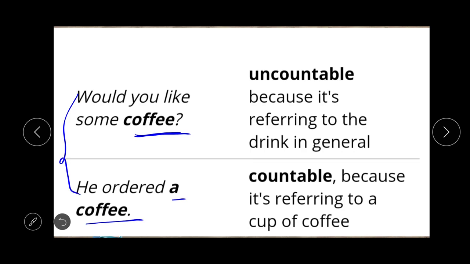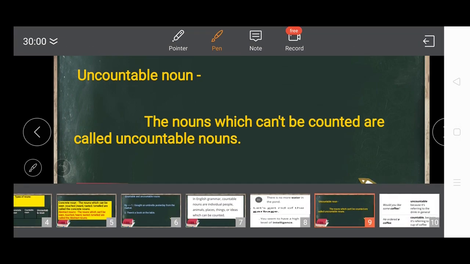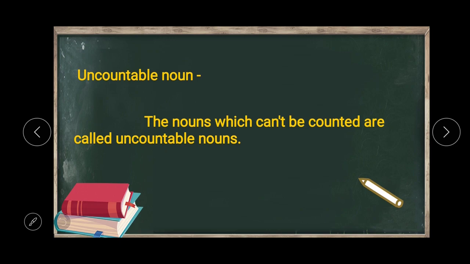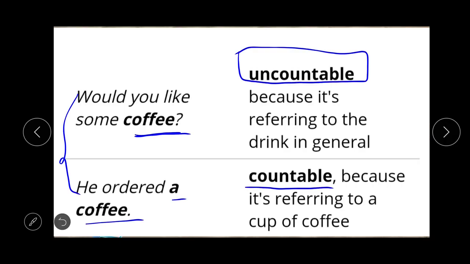But in the first sentence, it is showing that it is uncountable. But in the second sentence, it is showing that it is countable. But why? In the earlier sentence, we got to know that water comes in liquid form and we can't count it. We can only measure it, but still we call it an uncountable noun. Again, the coffee, we can't count it, we can only measure it. It also comes in liquid form. But why here in the second sentence have we called it a countable noun?